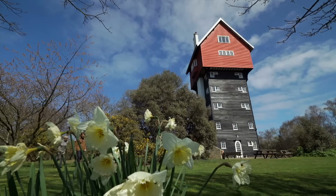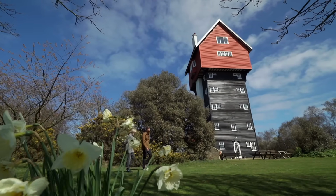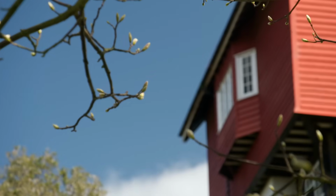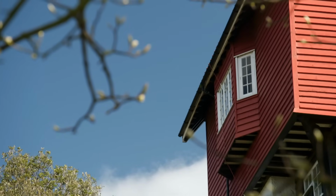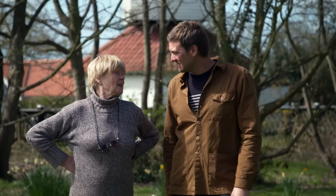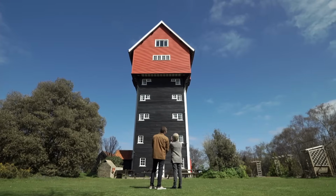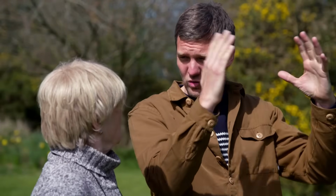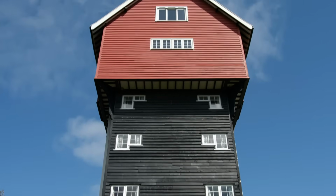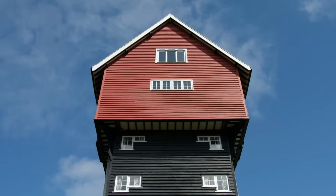I mean, it is a very extraordinary piece of architecture, isn't it, this house? It's a vision. What is this building? It's the water tower. And underneath is a very ugly Braithwaite structure. A very simple, still sort of crude metal frame all the way up to hold the water tank. Yeah, and there was 50,000 gallons of water up there when I moved in.